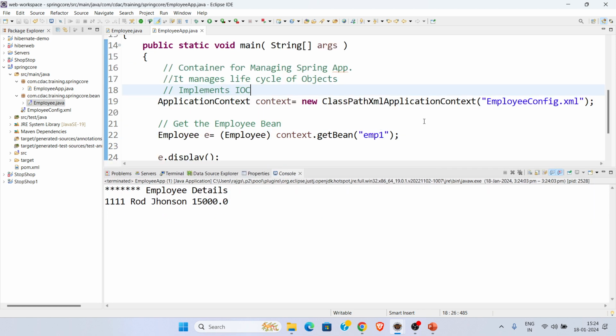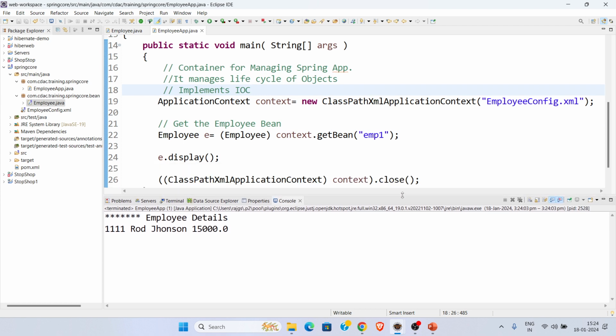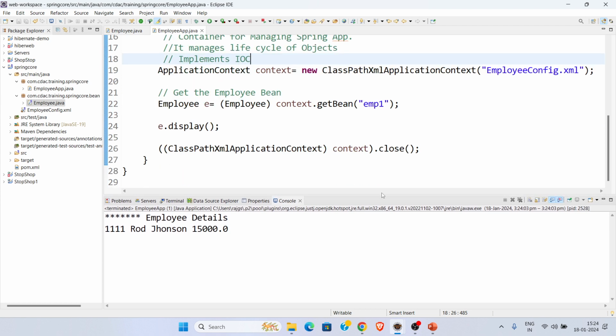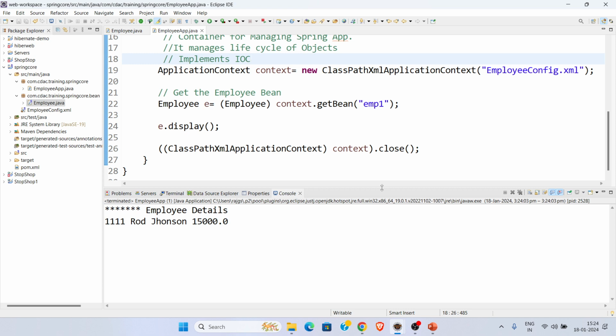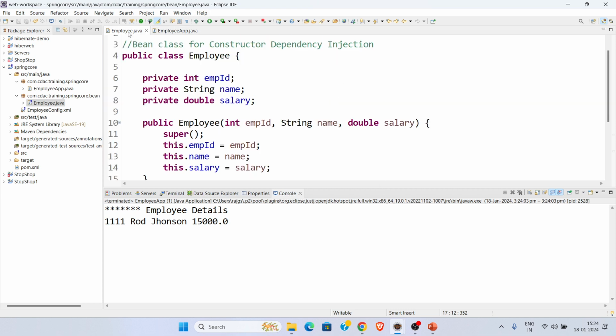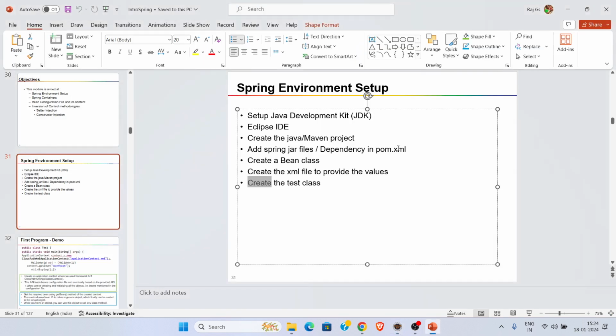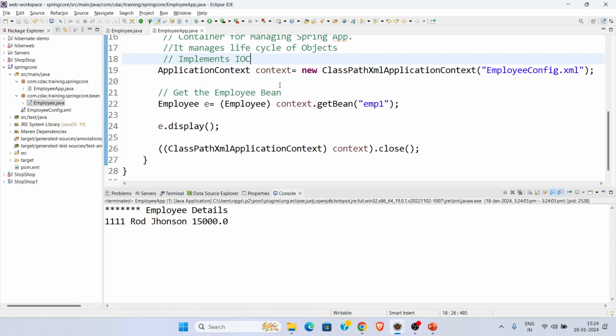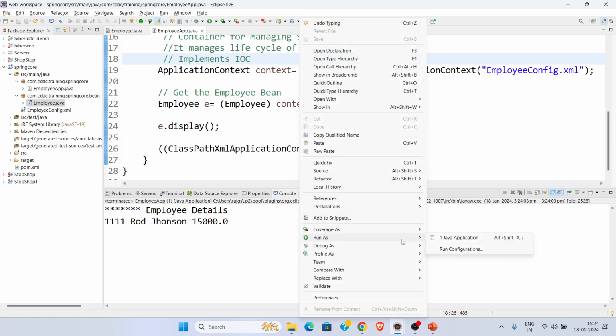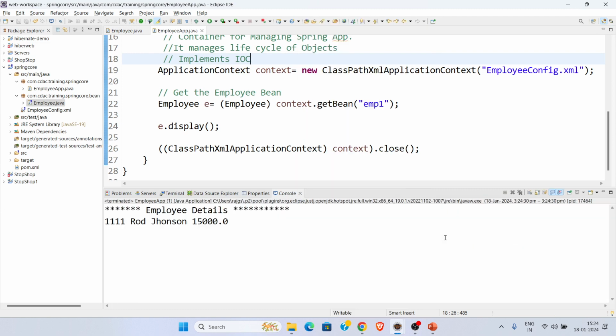Yes, I'm getting an output. Employee details. So what is this?